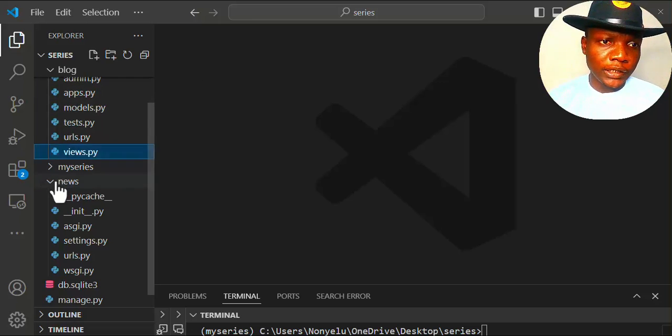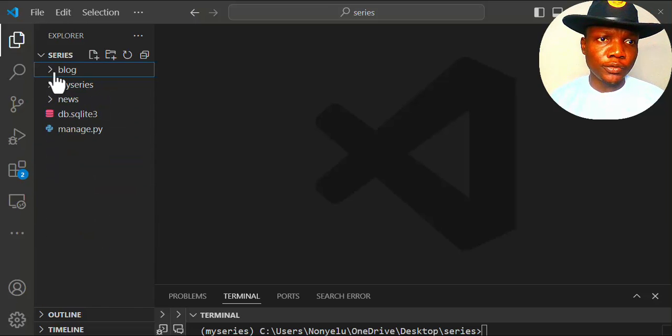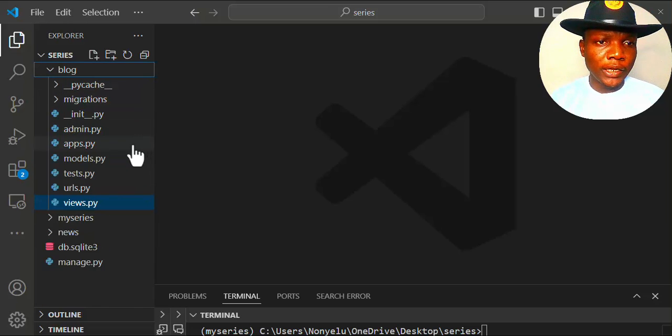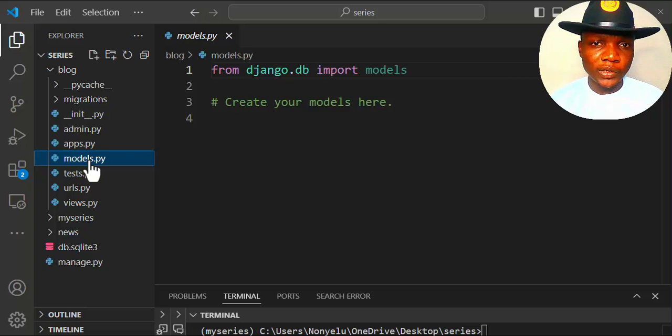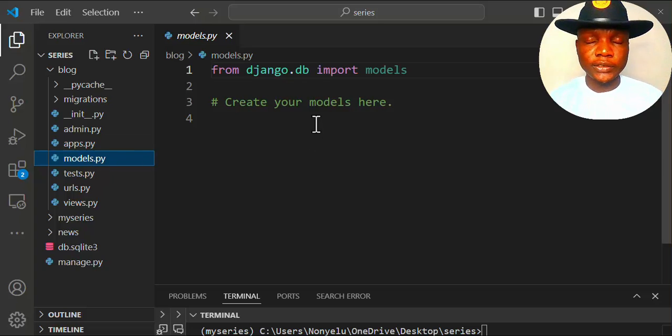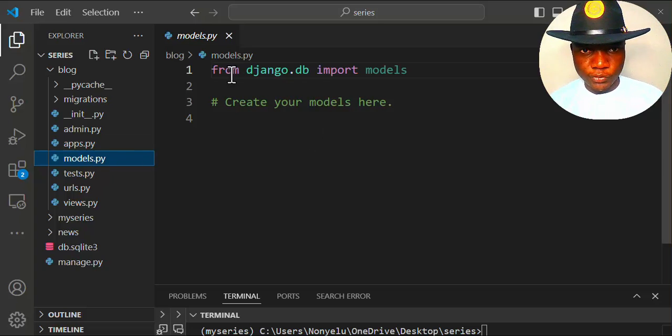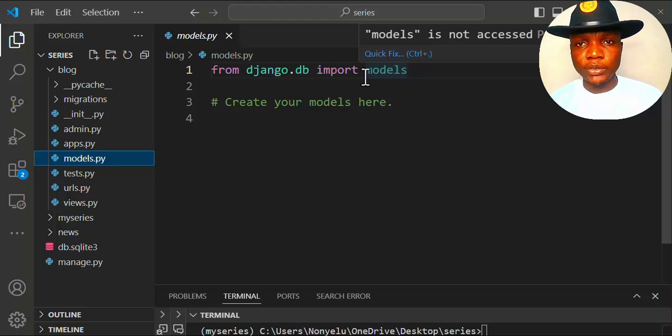So on the app, you are going to see a file called models.py. We click on it to open it, and by default we have from django.db import models. So this is basically taking charge of everything that we really need to do.